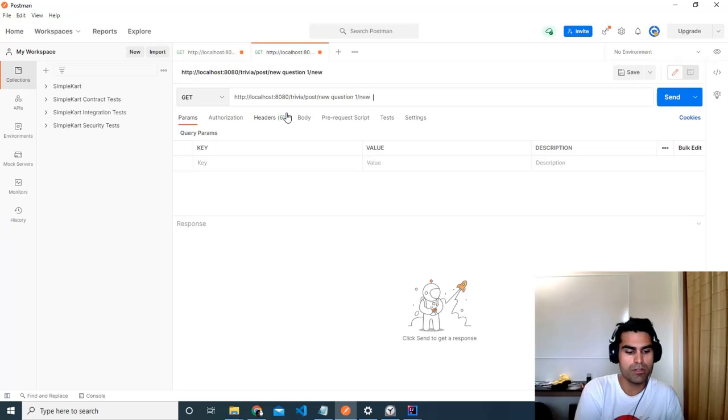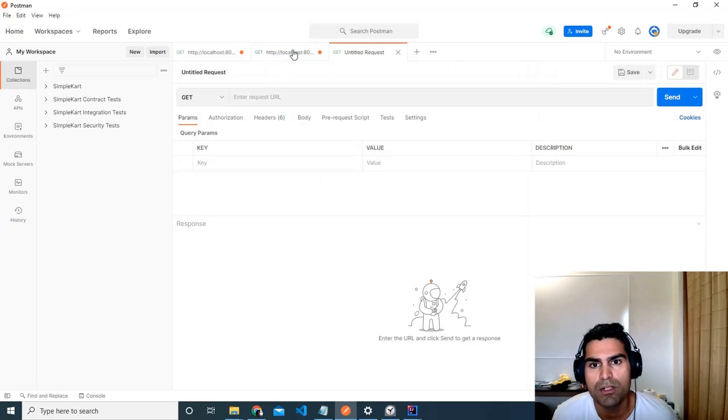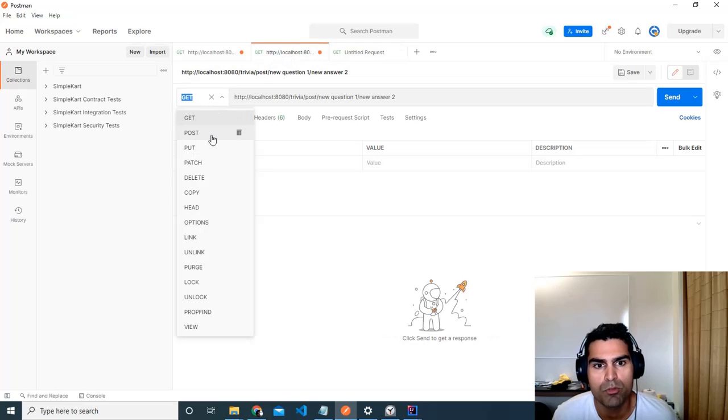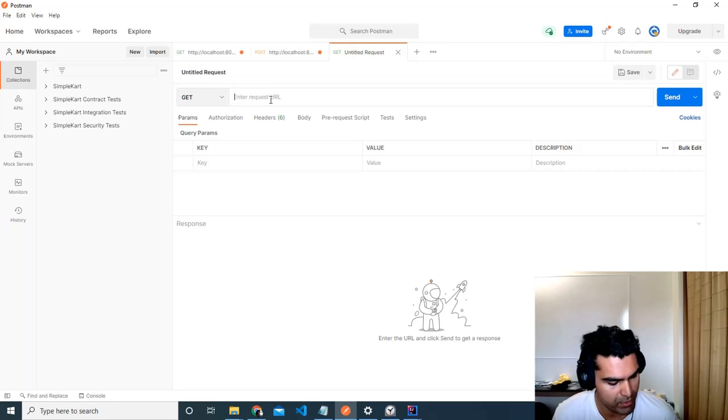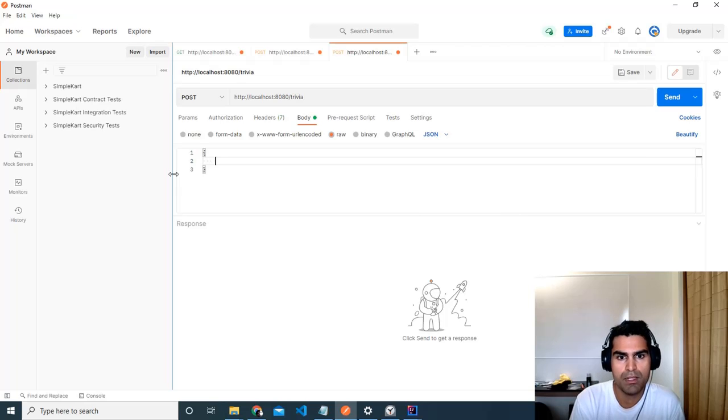So I'm putting the new trivia in the path. Let's see if this endpoint works, and let's test out another endpoint. Oh, and this is post. Let's test another endpoint in which we pass it as a body, and you'll see how that works too. In the body we say raw, and instead of text we say JSON, and we should pass an ID too if you want, but we can leave it empty because Spring Boot knows that that's identity, so we don't have to enter it over here.